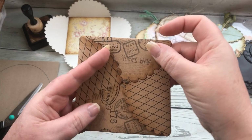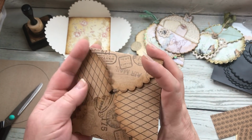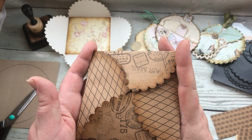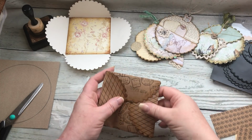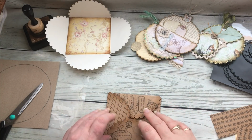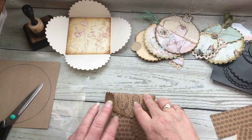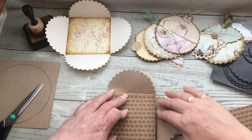Okay, so can you see now how they're all, I'm trying to hold it together so it doesn't fall apart, so you can see. You see now how they're all overlapping each other. Okay. Now then, what I'm going to do is flip it back over and I'm going to open them up because they're all correct underneath.